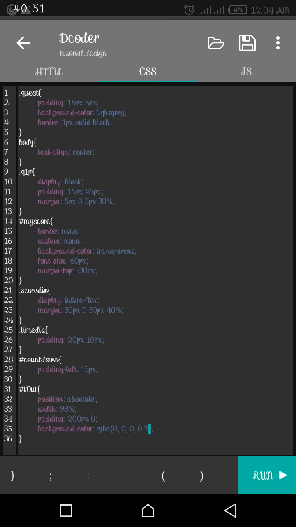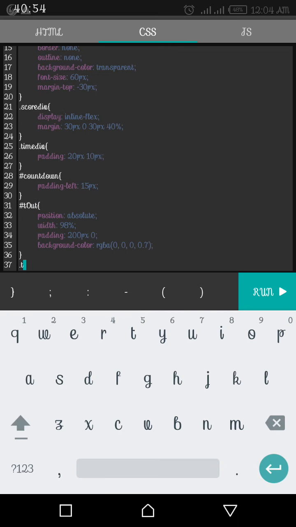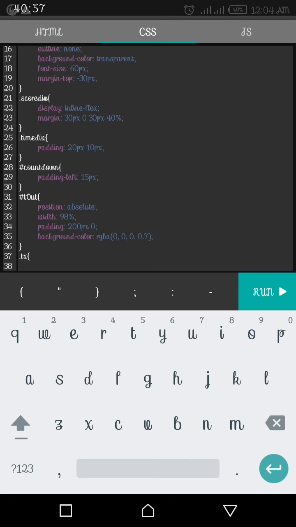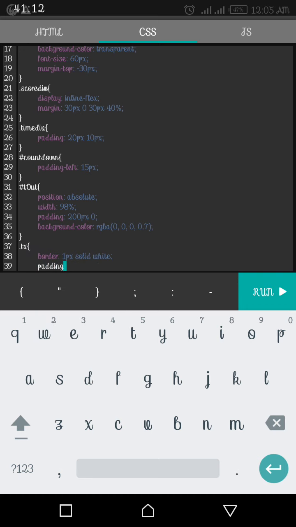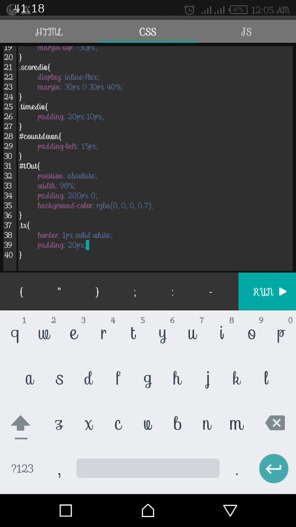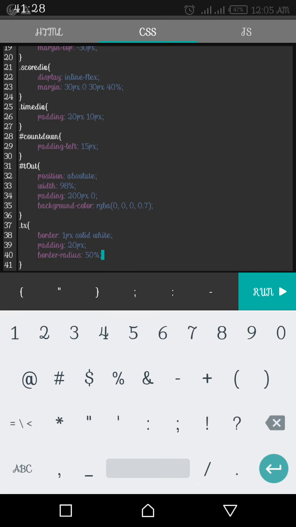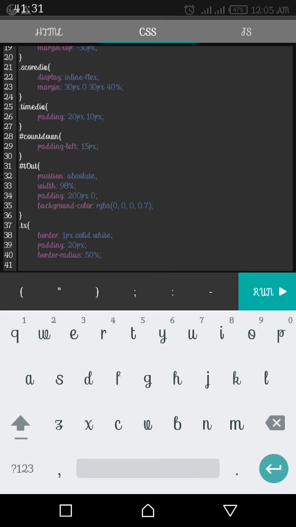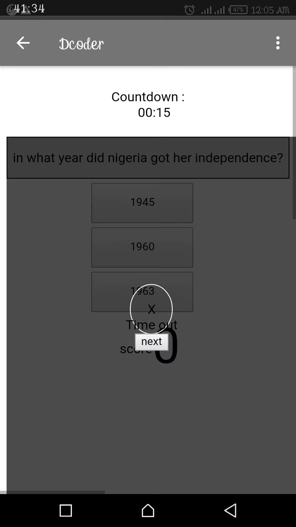Now for this tx, we have border, which is 1 pixel solid white, padding, which is 20 pixels, then border radius 50%. What else again? Nothing. Color white, so it will look like this.